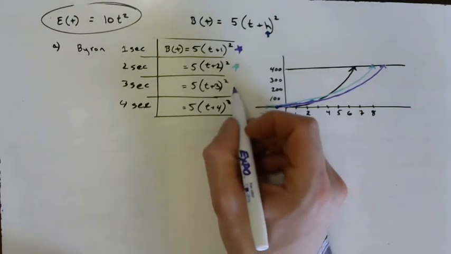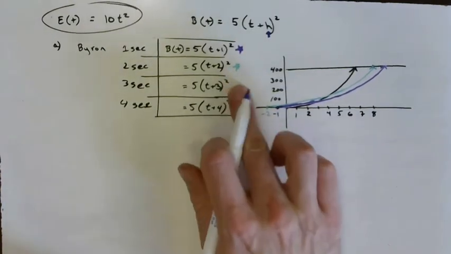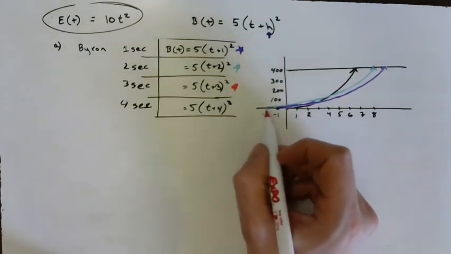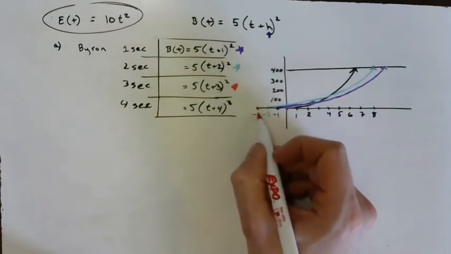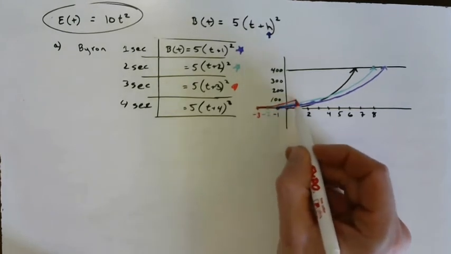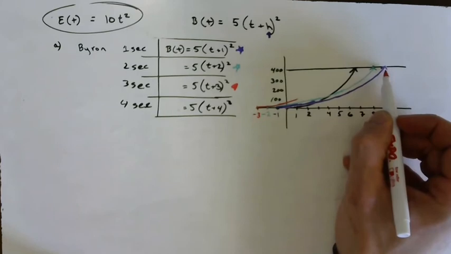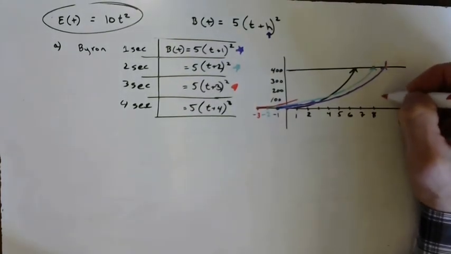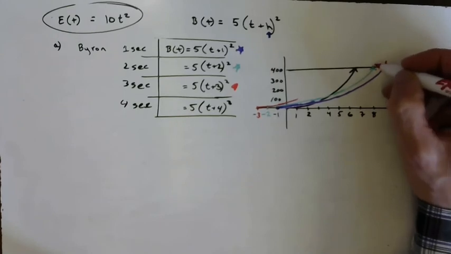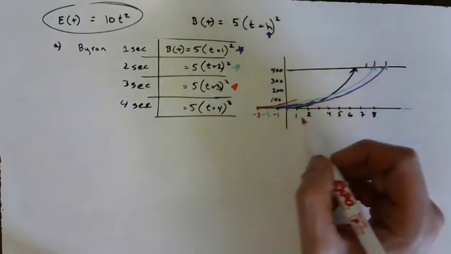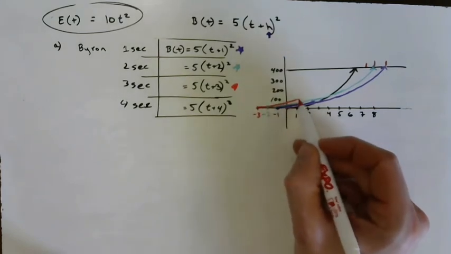Okay, the next one is going to be in red. Again, he's starting another second early. So all I'm going to do is take his start position back here to -3. I'm going to draw the exact same shape curve as best I can. If he's ending after 8.1 seconds, then this one is at 7.1, then this one is at 6.1. Does that make sense? If he's starting a second earlier, he's going to end a second earlier.